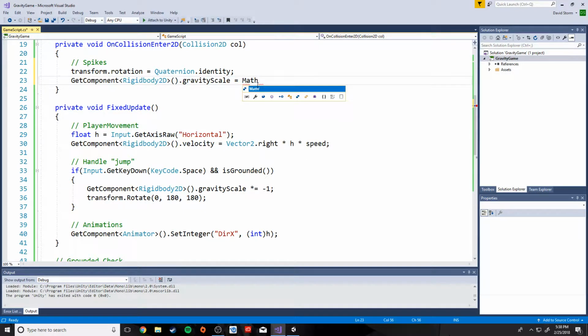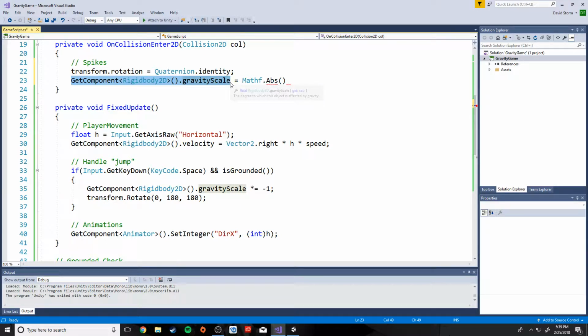So what we can do is call this thing called Mathf, and it allows us to use a lot of common math functions in our code. The first one that pops up, Abs, returns the absolute value of f, or of whatever we put in here behind it. That's actually what we want: Mathf.Abs, the absolute value of this thing.